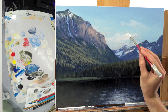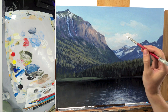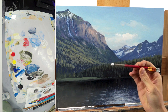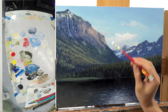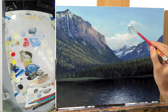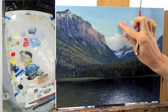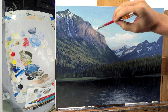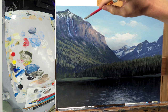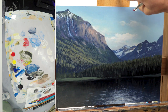And I want to brighten up some areas in the sky. So I've got another small round blender brush. This one's actually just the Artist Loft version of that. Scrumbler is what they actually call it. Scrumbler. Use my finger, just blend some of that out. Ooh, look how nice that blends. Super easy and relaxing. Look at that blend. Super easy. Oop, painted the top of my easel.